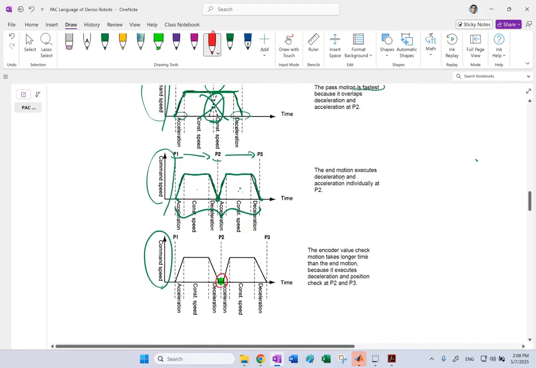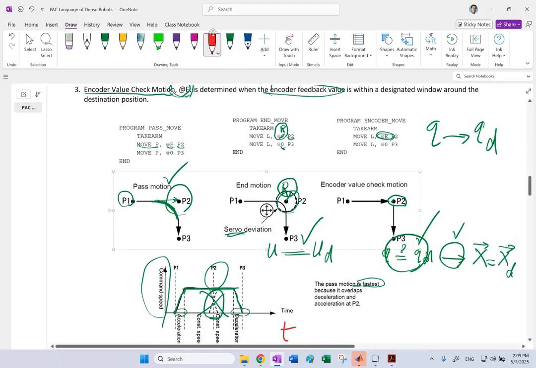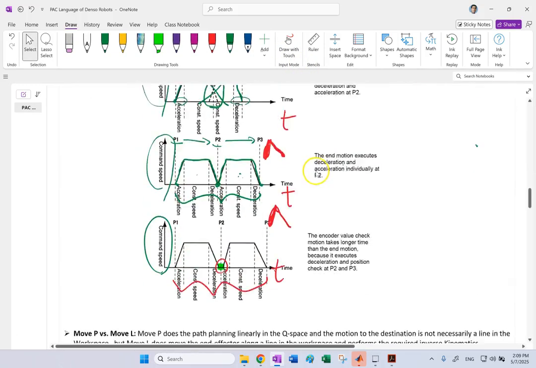So here you spend even a little bit more time, and so the time of this is bigger than that and bigger than this. It depends on how important it is for you to reach this point P2, how much you want to check, and what speed profiles you want to use.